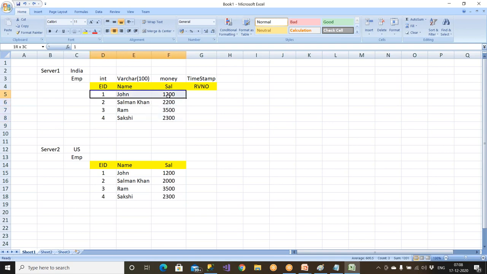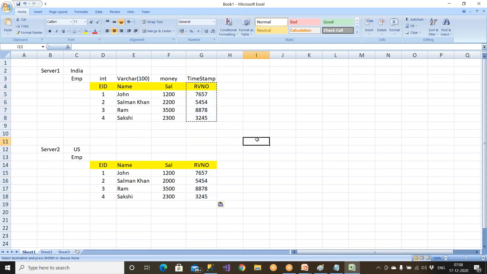As soon as you insert the data, SQL Server automatically will insert a unique number. Clear? The same number you should store as it is in this as well. So you are not storing the number.